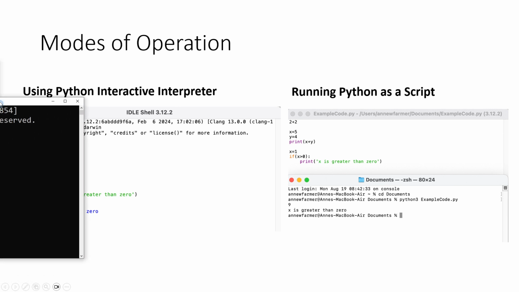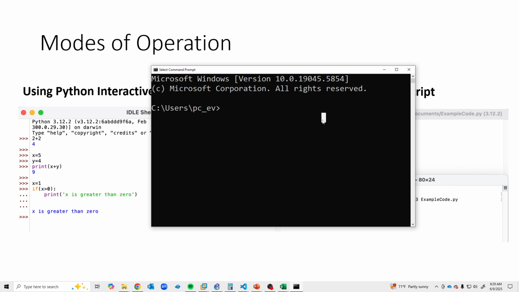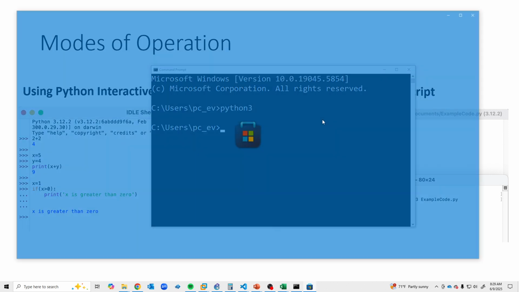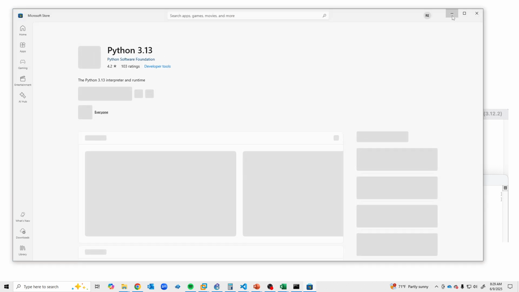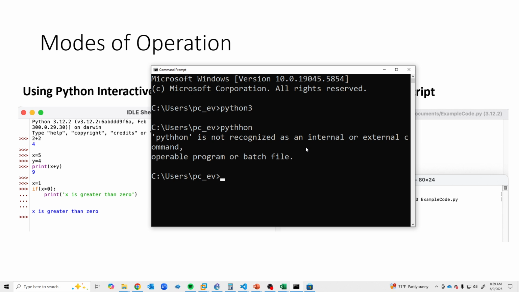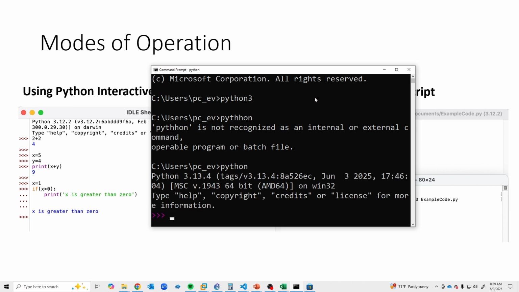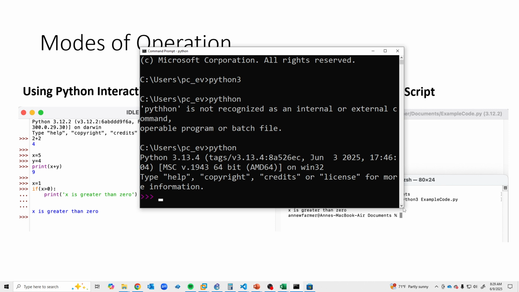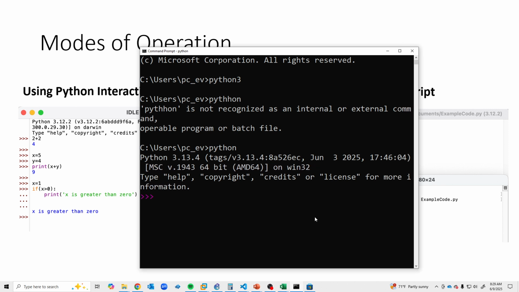So let's take a look at that. I can do that right here for an example. So if I just type Python, or maybe not. Let me type Python. There we go. Okay, so now I'm in the Python interactive mode. So anything I type here is going to execute at runtime as I type it. So 2 plus 2, and right away it gives the result.